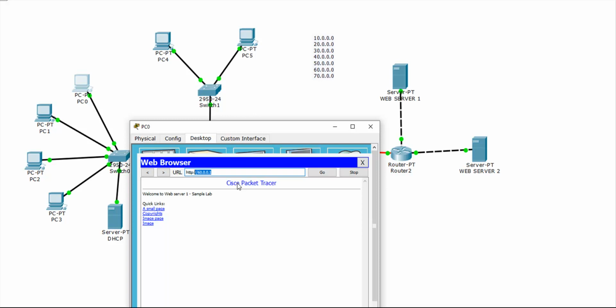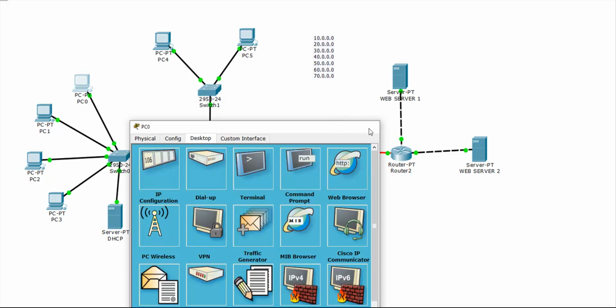This is the convention we use in the real world. For every website or web server there is a name available, like facebook.com, gmail.com, google.com. By using DNS they convert this name into an IP address. That is the usual thing that we already know. So I want to do it the same way: instead of the IP address, I want to give a name for this web server. Let us see how to do it.